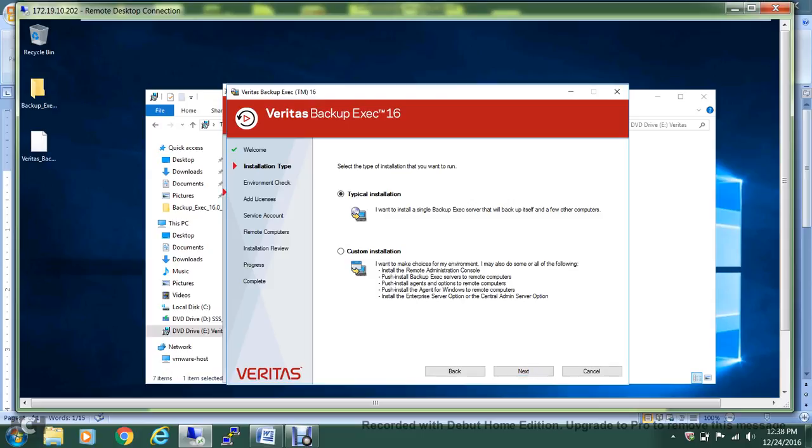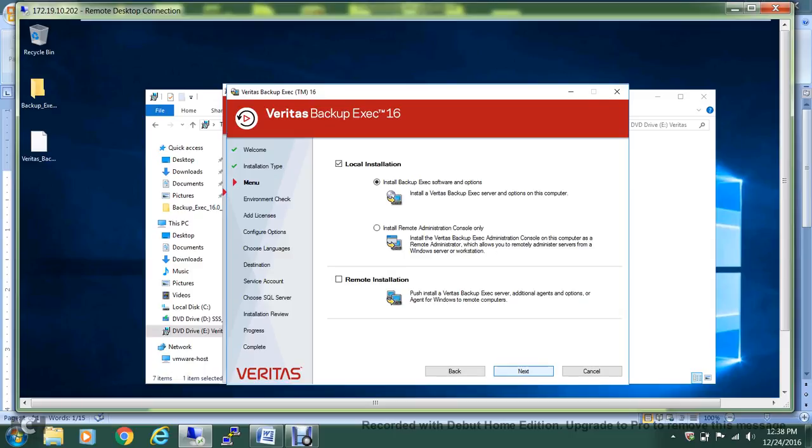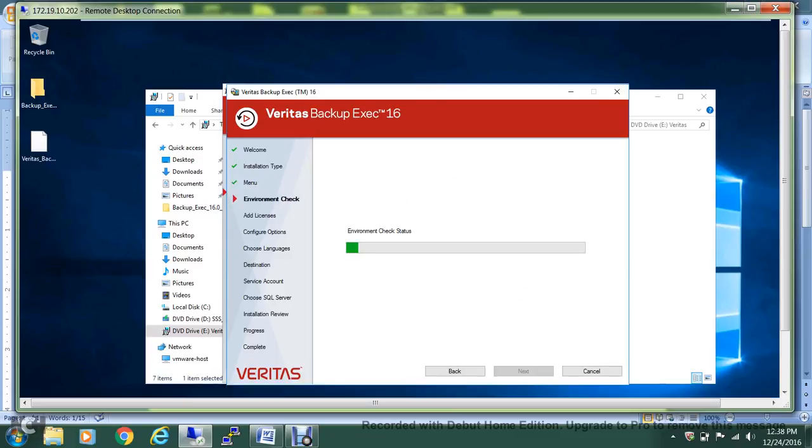I will select the custom installation, and in the custom installation I will specify that I want the server to act as a managed BackupExec server. Select next, select the first option, select next again, and it's going to do some environment check.